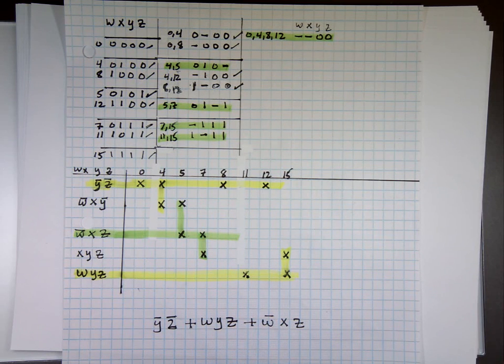But that's how the Quine-McCluskey method works. It's not really a difficult one, but you can see you've got to be 100% focused when you do that. Unless you're really talented with computers and you can put them in a two-dimensional array, and look for matching ones to see if this is the same and this is the same.